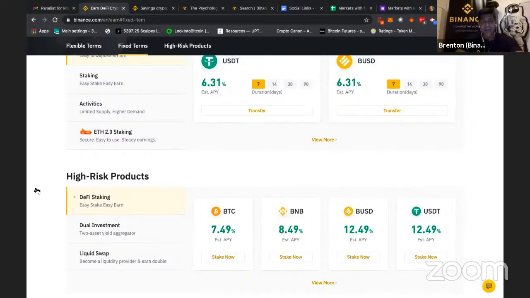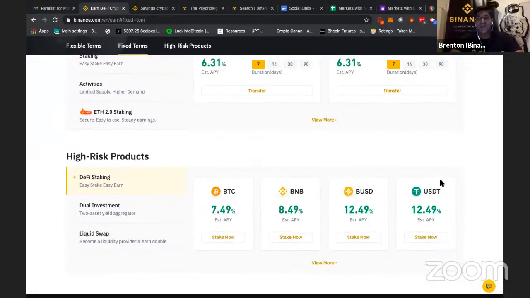And that's why they're deemed as high risk products. They aren't really high risk, but they're higher risk than the Binance products, right? Because we control those products, they're our products. So with these, you can obviously see that the yield you can earn is a lot higher. So even on your stable coins, you can earn almost 13% a year. And these are also flexible, so you can pull them in a day or less. There's also really high percentages you can earn on your Bitcoin balances, your BNB balances, both of which are in our top 5 portfolio.